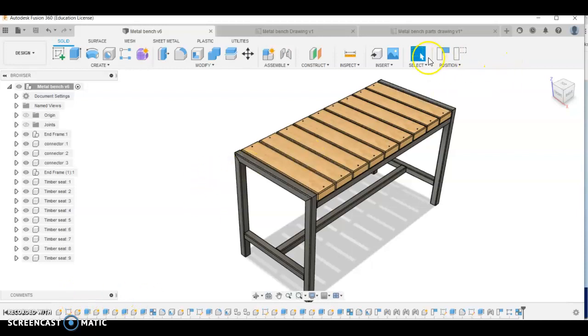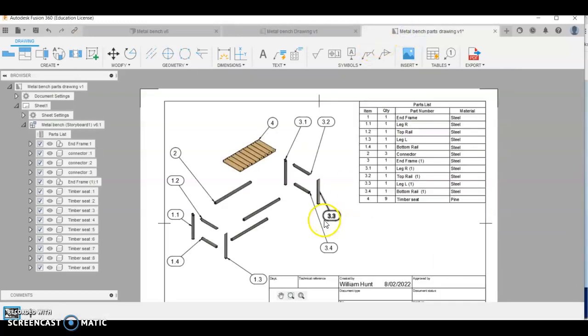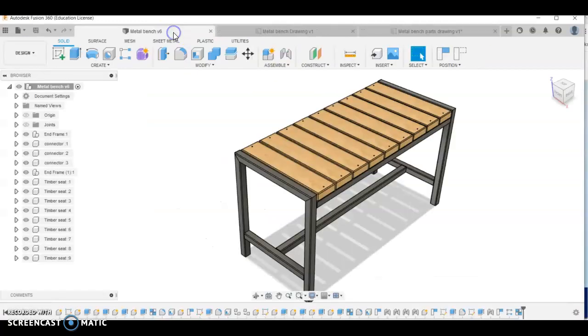Okay, the final video, we have got the modeled metal bench. We have got an assembly drawing which shows everything assembled and the overall sizes. And we have got an exploded parts view drawing. This video, I'm going to quickly show you how to make an individual part drawing.